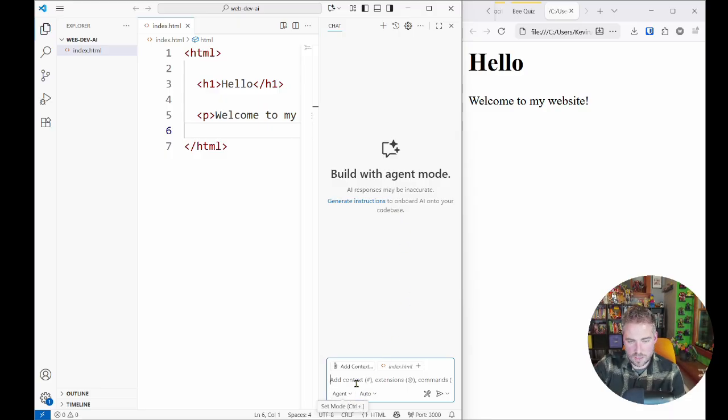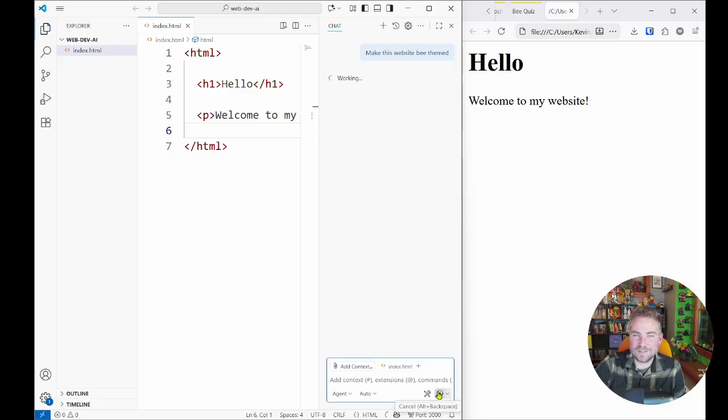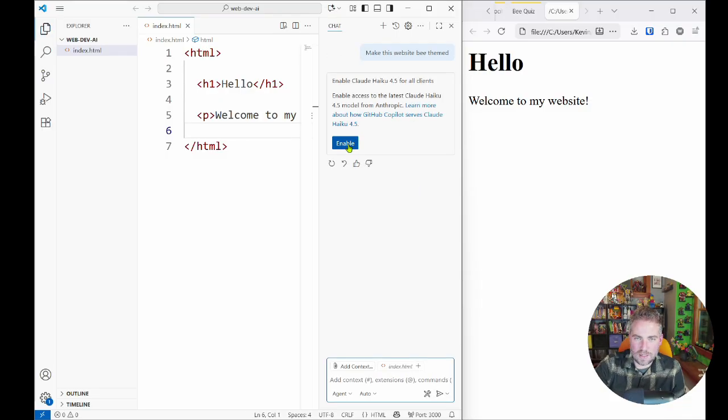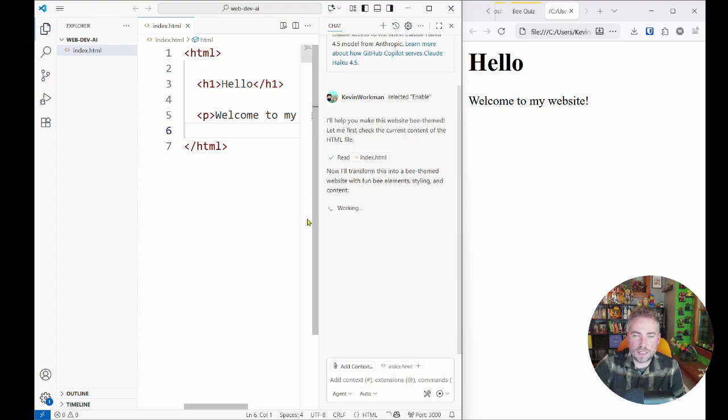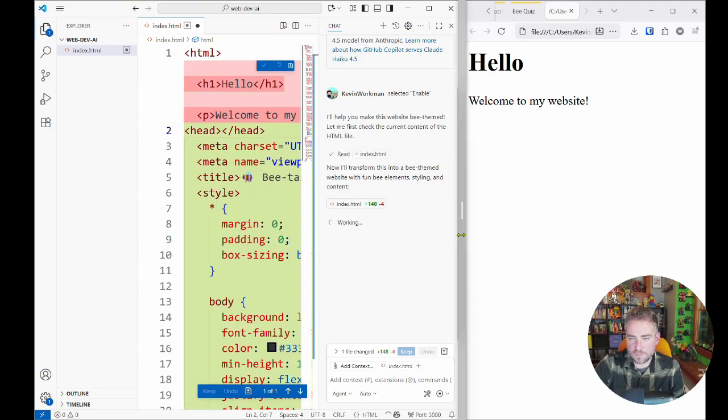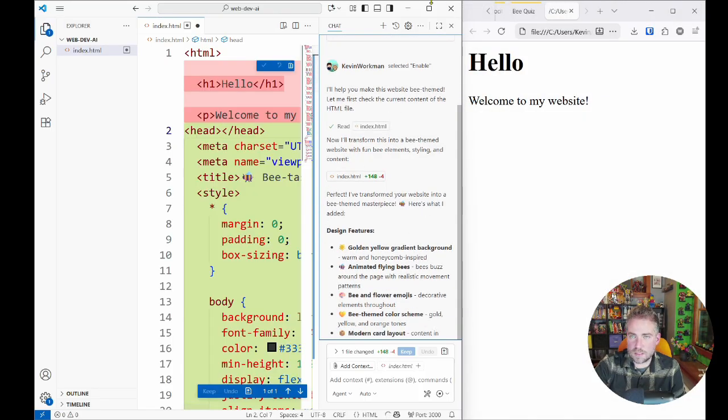I can say, I don't know, make this website be themed. It's super tiny, and I don't know how to zoom in because it's not in a window. Believe me that that's what I just typed. And I'll hit send or whatever, and I don't actually want to do that, but sure. And there it goes. This is what it looks like in my day job. I have a little chatbot thing on the right hand side of my editor, and let me make this bigger.